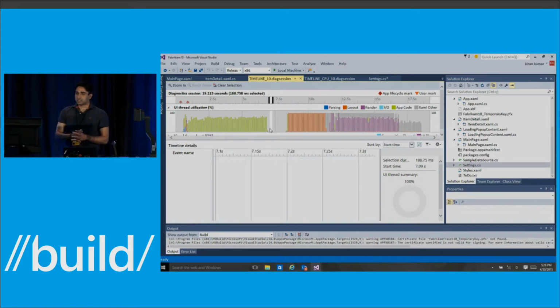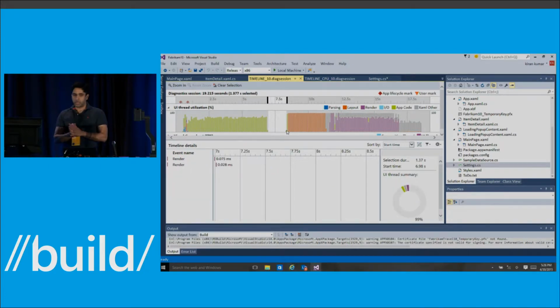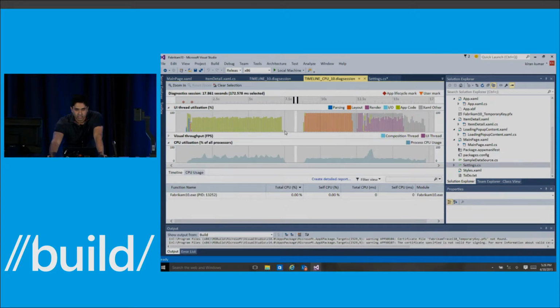Okay. So now that we have taken care of our app code CPU utilization here, next I want to go look at what is happening in this gap. Whenever I see this gap mark, the thing which goes into my mind is there is something which is not churning. Either CPU is not churning or we are basically waiting on something. So let me go take a look at my CPU trace here and see what is happening during that time. In this time, I see that my CPU is also not churning.